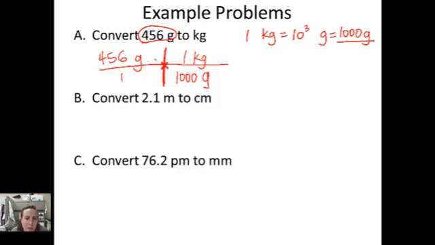The reason I've done this is that if I have grams in the top and grams in the bottom, they will cancel out. So this is how I convert. I'll take 456 times 1 divided by 1 times 1,000. And I end up with 0.456. My unit now is kilograms. Now I want you to ask yourself this question. Does that make sense? Does 456 grams equal 0.456 kilograms? Remember a kilogram is 1 kilogram for every 1,000 grams. It makes perfect sense.